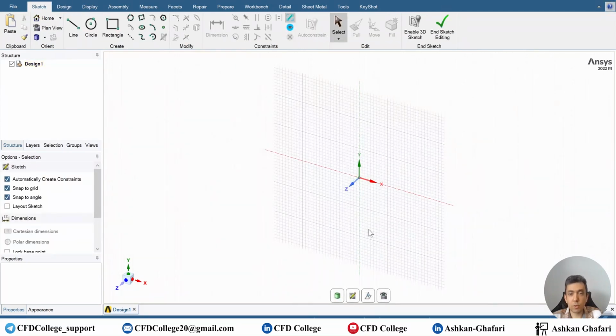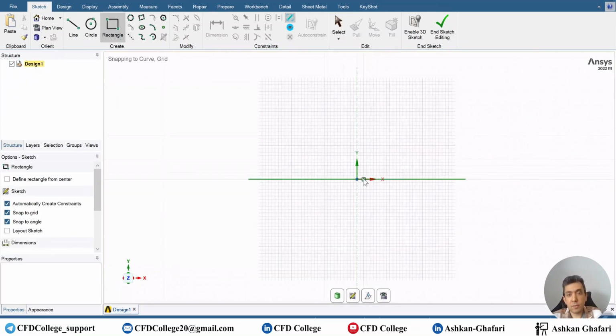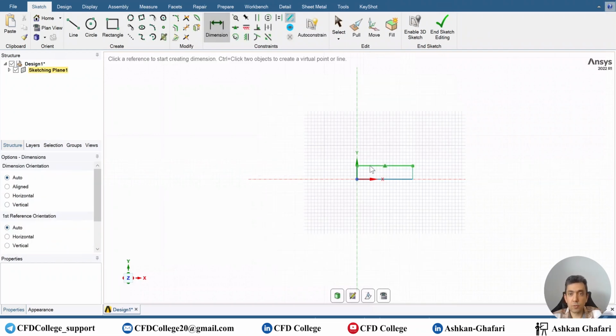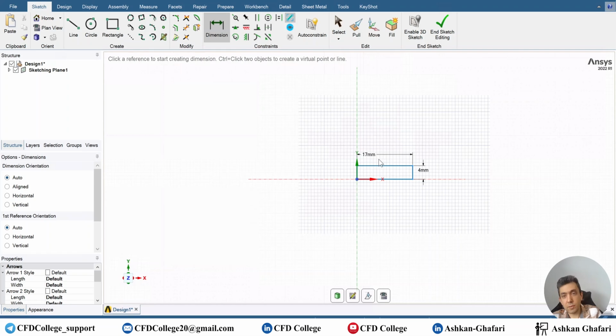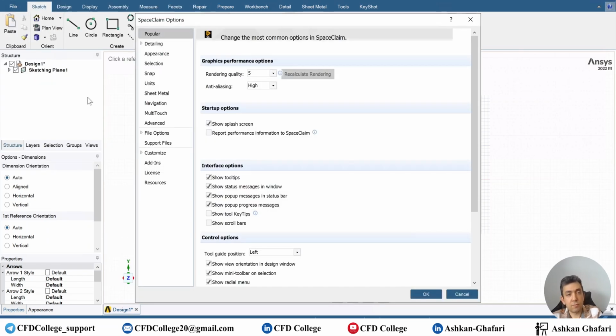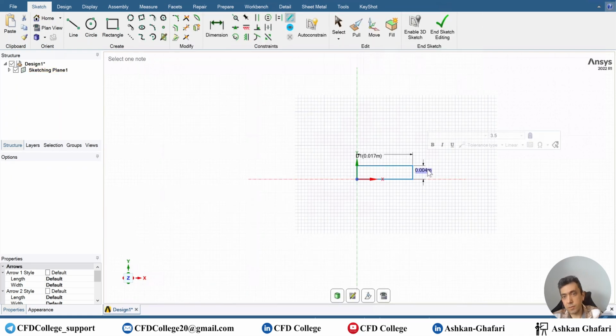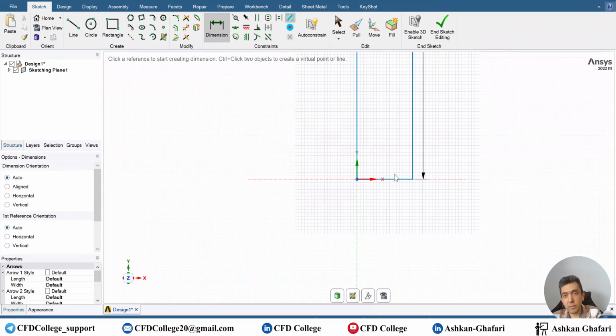You should always work in the XY plane. This is the rectangle. You should add 2 dimensions. Oh, this is millimeter. So let me modify it to meters. So this should be 4 meters.